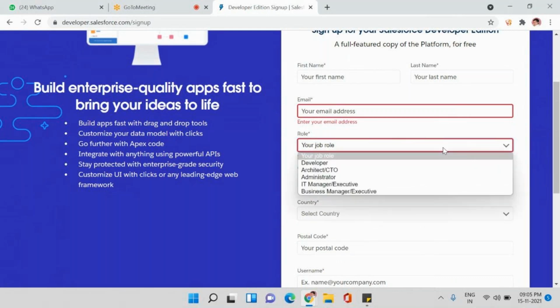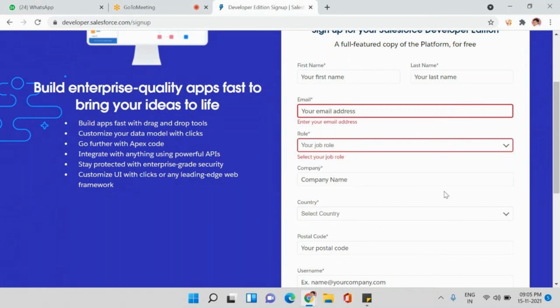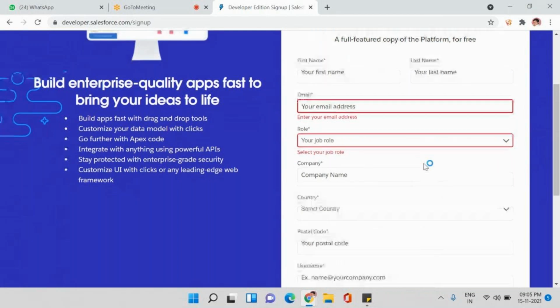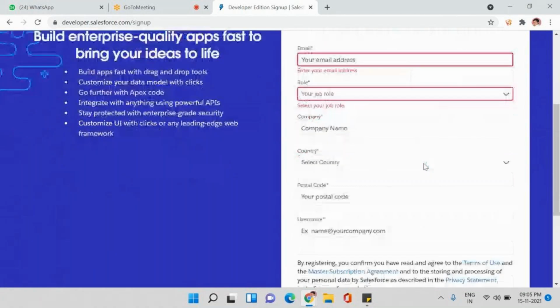If you are a developer, you choose developer. If you are an admin, you choose admin. No one restricts. Then company name: if you're working in any organization, give the company name, or even if you give your own name, it doesn't matter. It's just a mandatory field, but it doesn't check which company you work for. And country, postal code, these things I don't have to tell you.